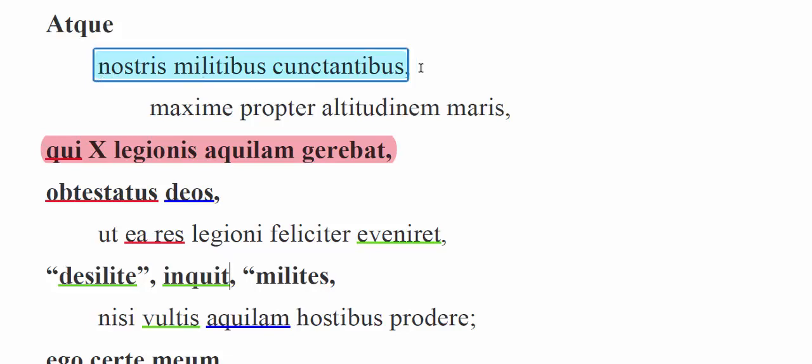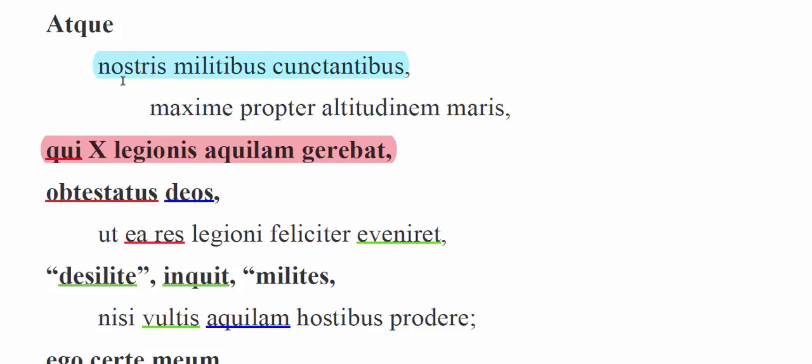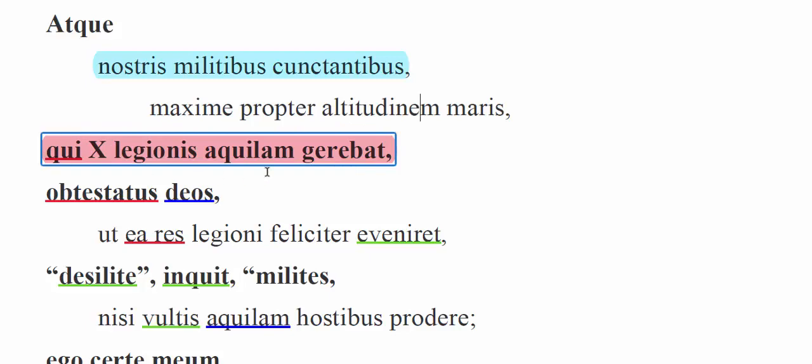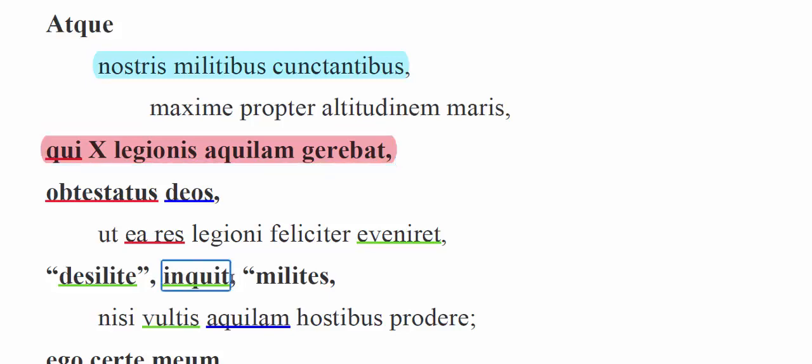I like ablative absolutes because Caesar. So we're going to read it here as an ablative absolute. You want to read it as a dative? Be my guest. And so, because our men, our soldiers, were hesitating, primarily because of the depth of the ocean, right? Maxime is an adverb modifying this prepositional phrase. Now, this phrase right here, you'll notice, has been highlighted in red. That is because this entire clause is actually the subject of this verb inquit. Okay? This whole clause. And within the clause, qui is the subject of ferebat.